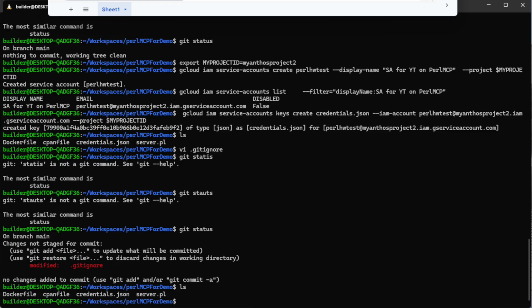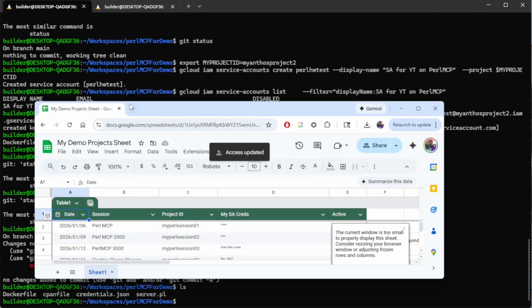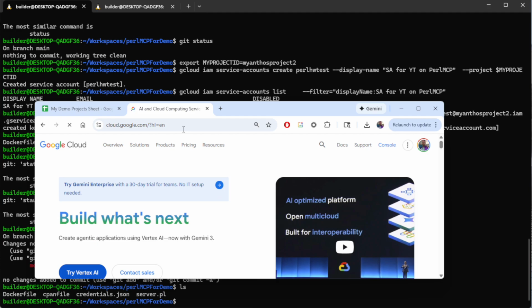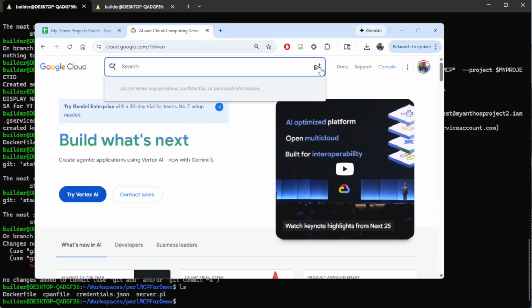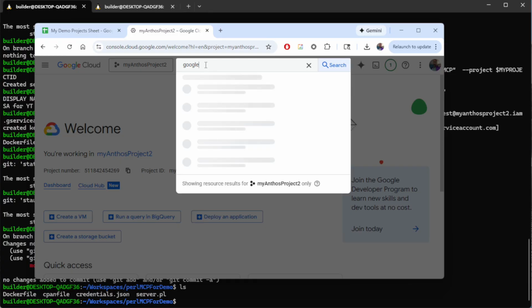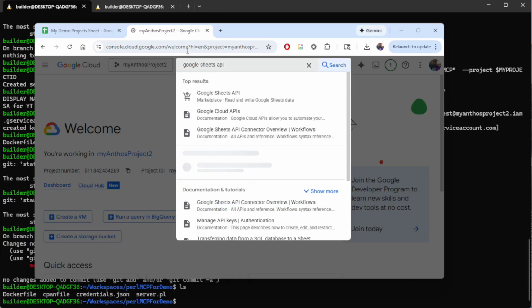But now I want to actually do one last thing. Forgot about this. This was one that burned me. Now I already have it enabled, but it could get you. So say you're in Google Cloud console, and what you want to do is look for the Google Sheets API.